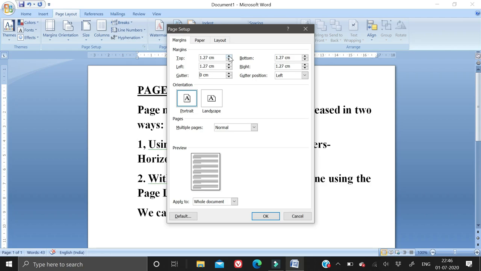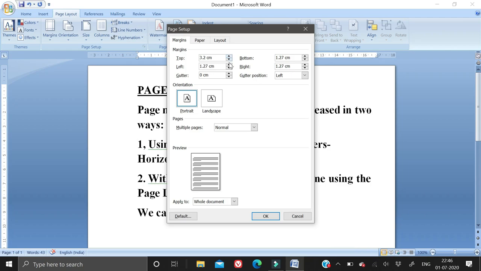Now see, in the preview you can see the top margin is too less. So I am increasing the top margin, and as I do that you see how it changes in the preview. See now, I am clicking on the up arrow and the top margin is increasing.